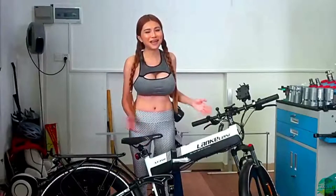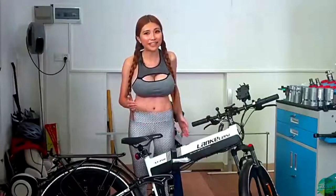Pros. As you may have noticed, I have very little padding on my rear end, so I really appreciate the front and rear suspensions on the bike. Our roads are in good shape here in Shenzhen, but we do have a lot of speed bumps. It's a bike, not a scooter form factor. Each has their own pros and cons.